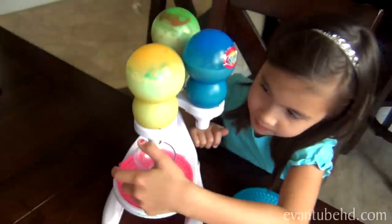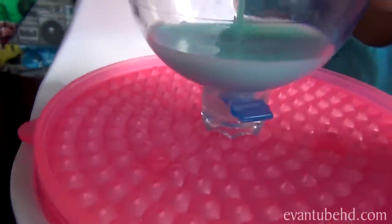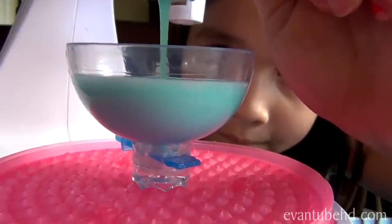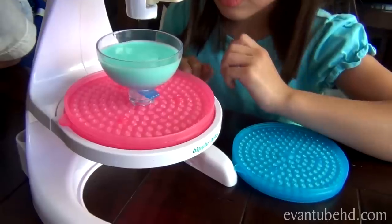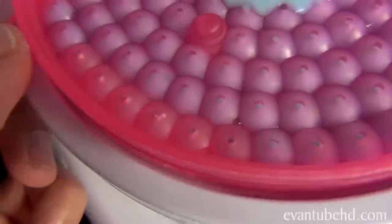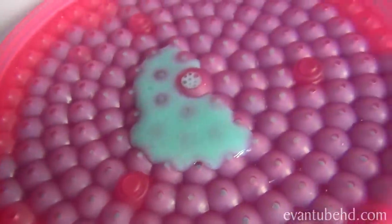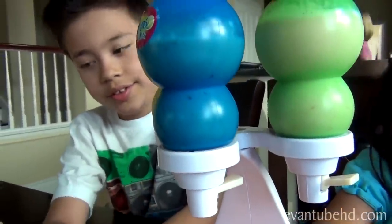And go ahead, release the liquid. Look at the blue ooze coming out. You can go a little bit over just to make sure. Stop. All right, stop. Go ahead, push it. This one's oozing out a little bit. Kind of missed the edges because some of it is on top. But that's okay. We're gonna put the strawberry on now.